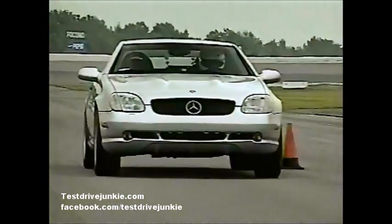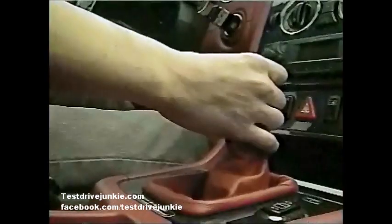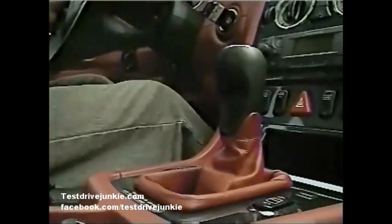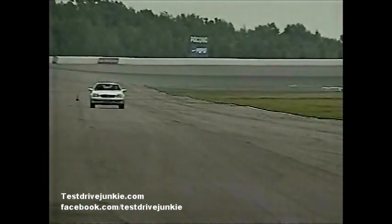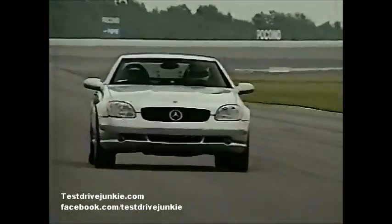As in our initial test, we were pleasantly surprised at the SLK, which delivered a 6.9 second time despite having the smallest engine and the most substantial weight of our group. The new 5-speed manual has longer throws than the Z3 or Boxster, but it also allows you to work the gearbox with more determination and authority. Since the SLK has a supercharged engine, keeping the revs up is a little harder than with the automatic, but the trade-off is a big boost in driving fun.